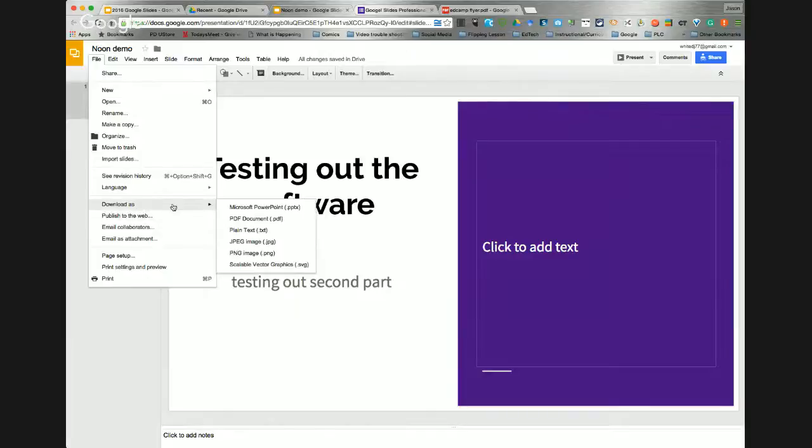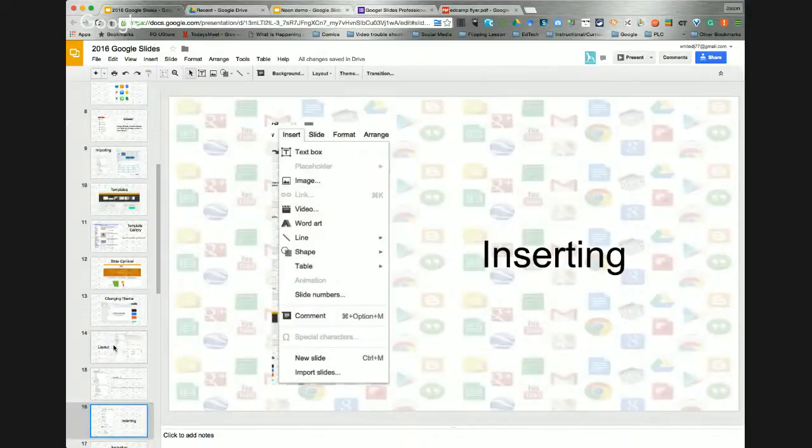But this is really nice that I can say, okay, I want to make it as a PowerPoint so that I can maybe share, email it to somebody and say, okay, here's the PowerPoint of what I've done. Because there's some people that are just more comfortable with that, don't want to use Google, they just want the old PowerPoint. You can just download it and share it with them. Anytime you change it from format to format, there might be a little tweaking you need to do, but not much. Just make sure you look at it before you send it.